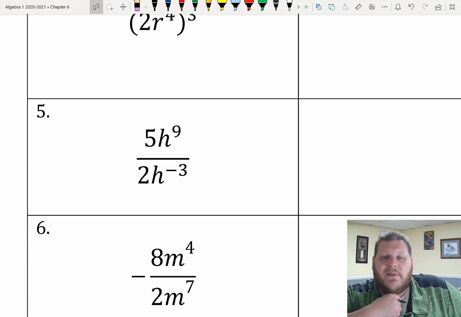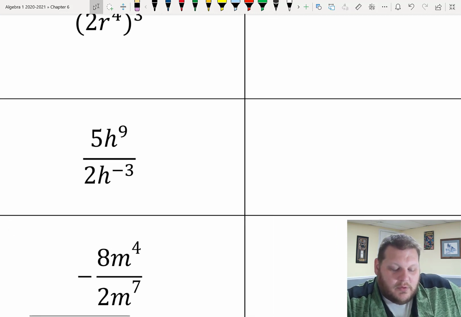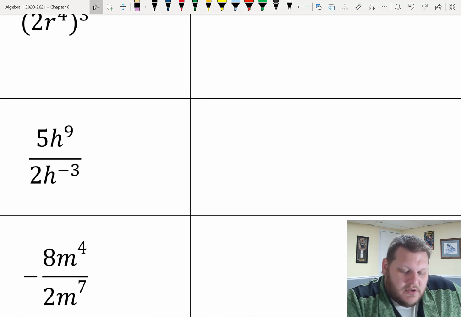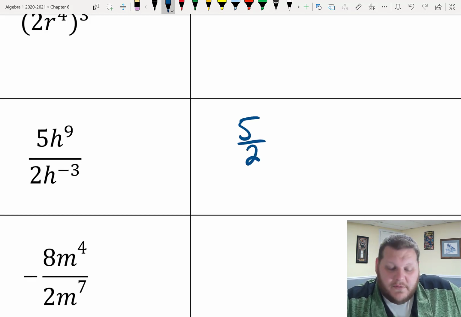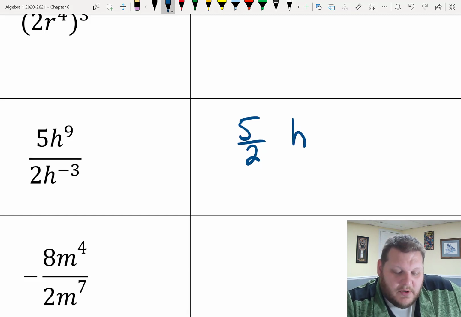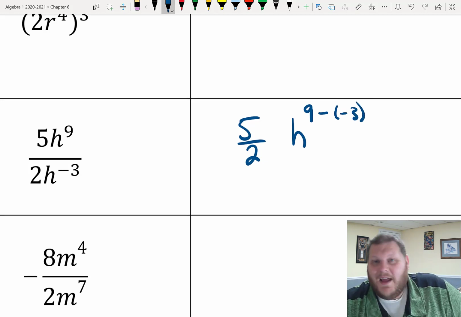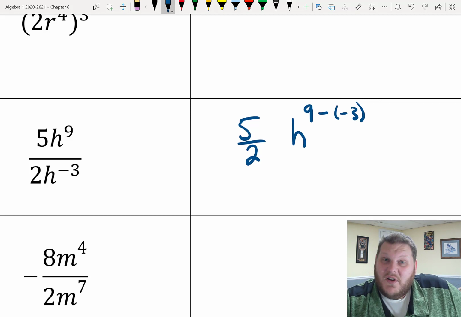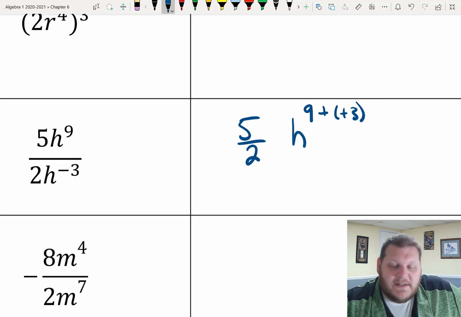And then for our last odd here, it's the quotient rule, right? We've got a fraction, we've got a division happening. For the quotient rule, we're going to go ahead and reduce our coefficients. 5 over 2 does not reduce at all. Now, the subtraction for our next step, because we're supposed to do our base exponent minus our exponent, right? 9 minus a negative 3 is actually very tricky because I have to subtract a negative. So we have to remember that subtracting a negative is actually like adding.